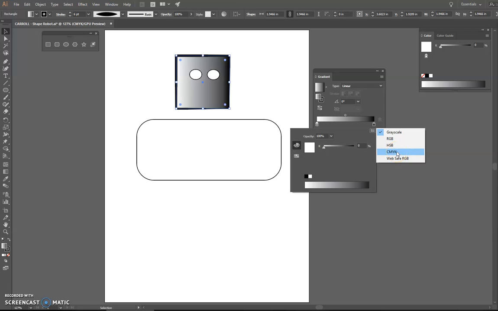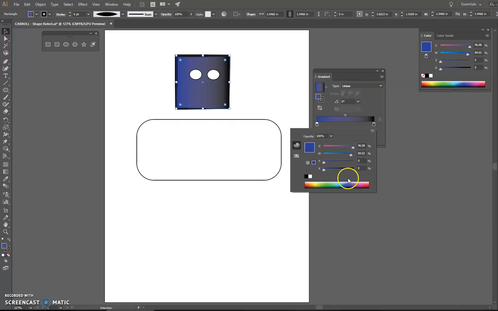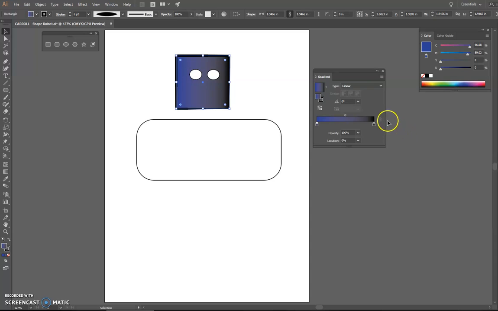CMYK is the color range that we'll be working with. So I'll select that, and now I have all the colors to choose from. So I'll go in, choose my purple. I can also make slight adjustments here to any of the colors. Your other option is that you can always go over here to your swatches and just get automatic colors to choose from. Once I have what I need, I'm going to click off of there.